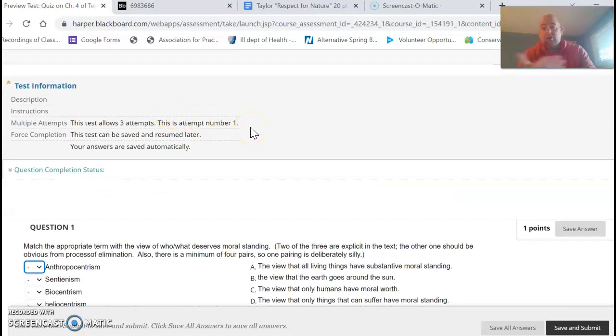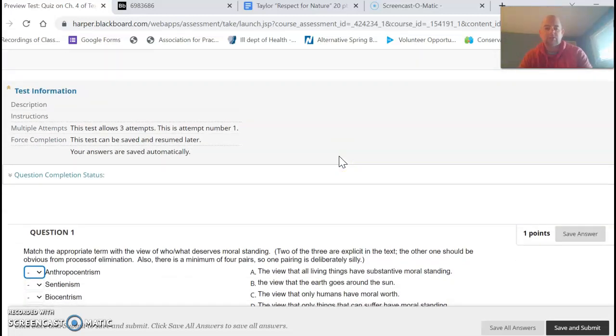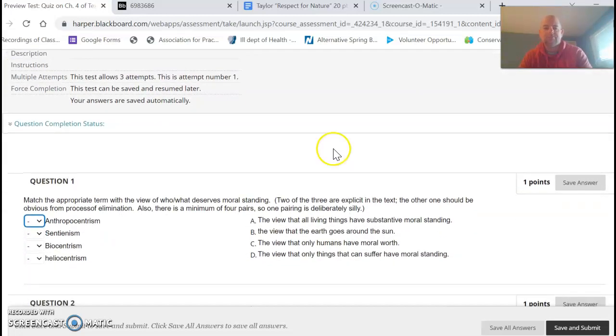I don't know why I decided to do this, but just to take some anxiety away. I don't think you'll need 3 attempts, but this does allow multiple attempts. So you can take the quiz if you don't get the score you want on it. Now, of course, you won't know the short answer score right away, but you can do multiple attempts if you want. I don't know why you need to, since you can always save it and resume it later. But just, like I said, lessen your anxiety a little bit.